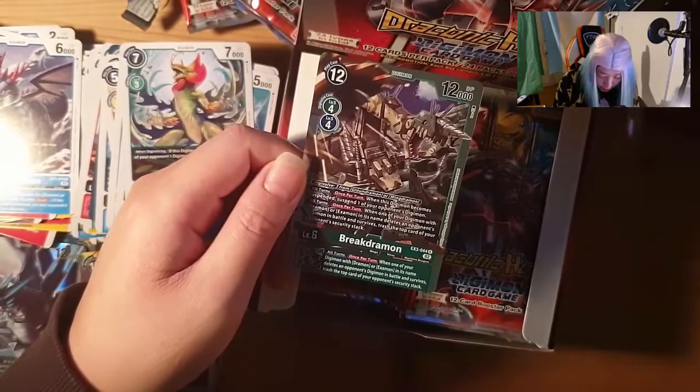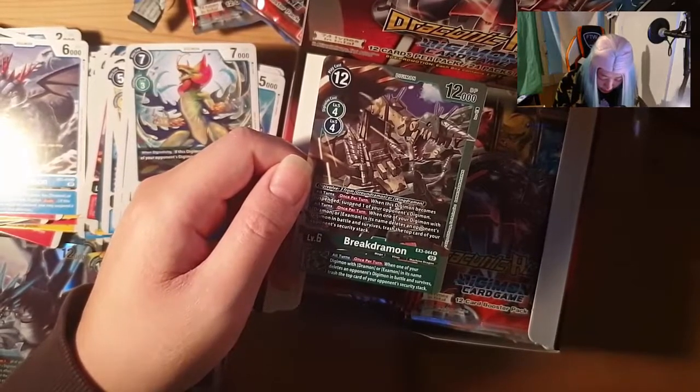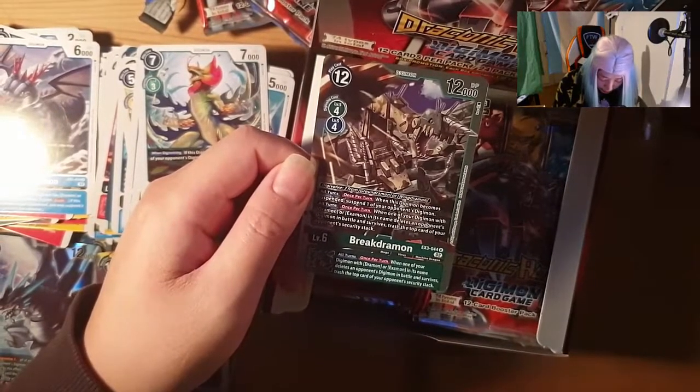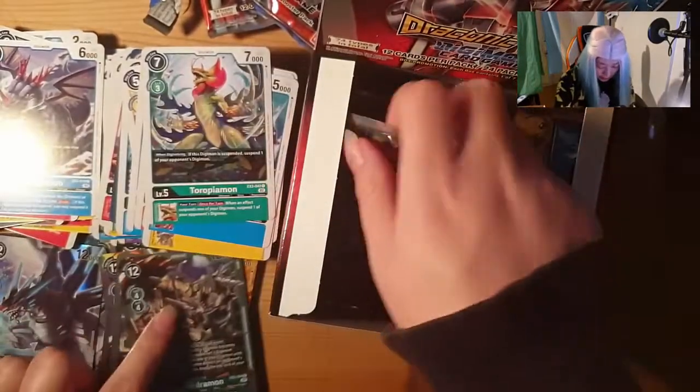All turns, once per turn. When one of your Digimon with Dramon or Examon in its name deletes an opponent's Digimon in battle and survives, trash the top card of your opponent's security stack. Inherited. When one of your Digimon with Dramon or Examon in its name deletes an opponent's Digimon in battle and survives, trash the top card of your opponent's security stack.